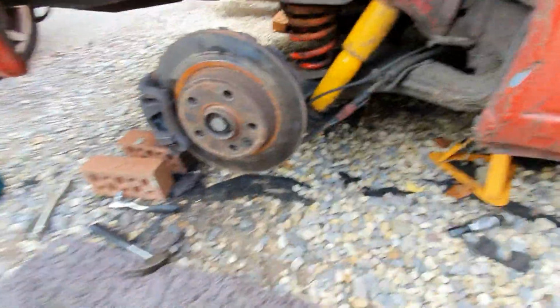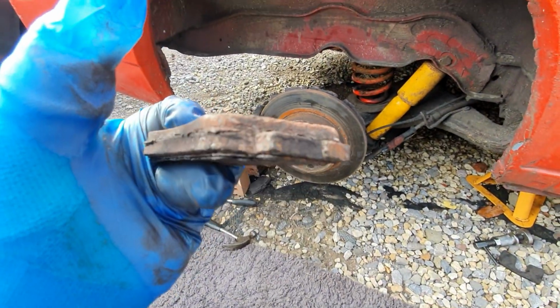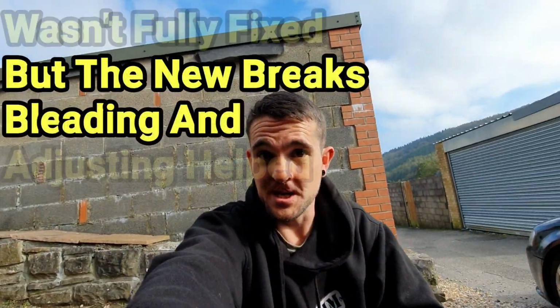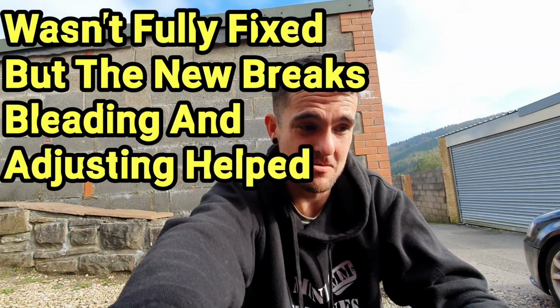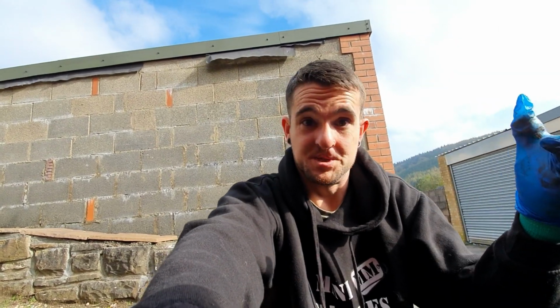Maybe those pads... they still had a fair bit of meat left on them. But apparently that new set of pads made a hell of a difference, because now it actually works. So I'm going to put all this lot back together, take it around the block, see what happens, I guess. But that worked. There's two days of dicking about for no reason. So let's get this lot back together again.